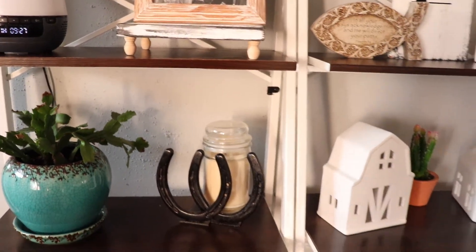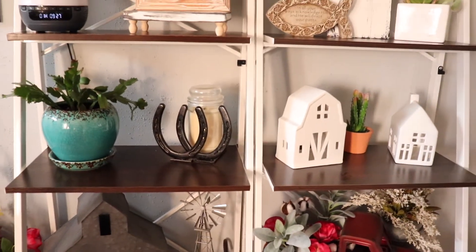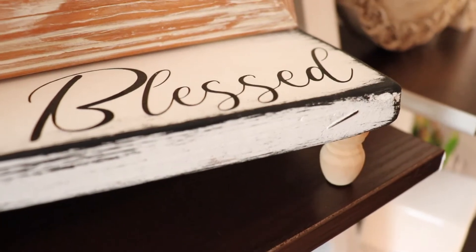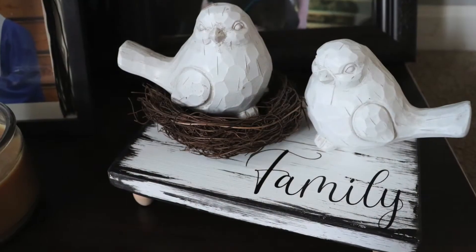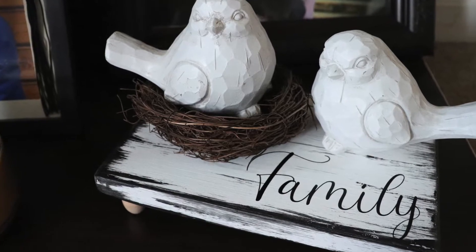Here is a look at another one I made in pretty much the same way, but I chose to use the word 'blessed.' I'm really happy with how these turned out — I like that I left the feet natural, I think they add something really charming to this shelf. I'm curious: would you like to see risers like these in my Etsy shop? If so, please just comment to let me know.